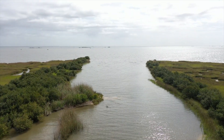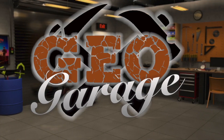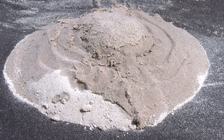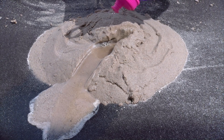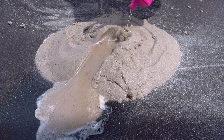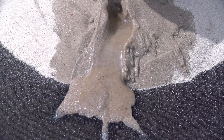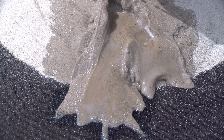Let's conduct an experiment to see if we can create a delta in GeoGarage. Let's try to make a river delta in our backyard. You'll need sand, water, and black felt. We will make our area lower in elevation and larger in size. We pour water into the whole pile to simulate the effect of clays and their ability to hold sediment together tightly. As we pour, notice the shapes in the sand that the water makes. We don't see meanders here because the grains are too coarse and the slopes are too steep. But over time we see our delta forming in the ocean along the edges of our pile of sand.